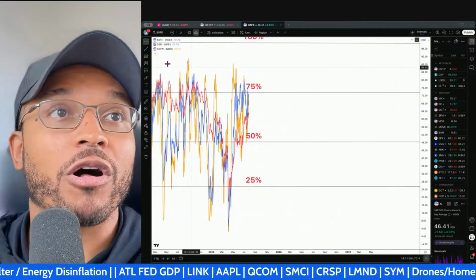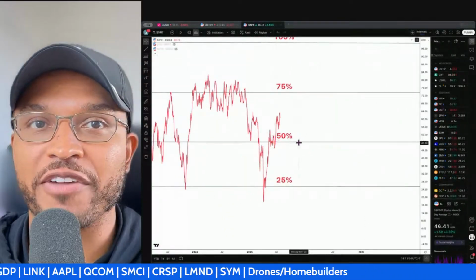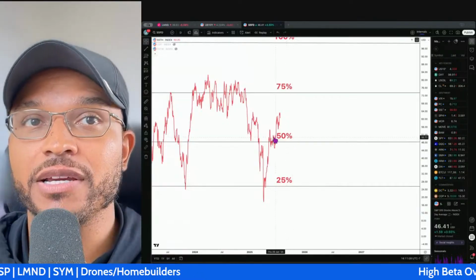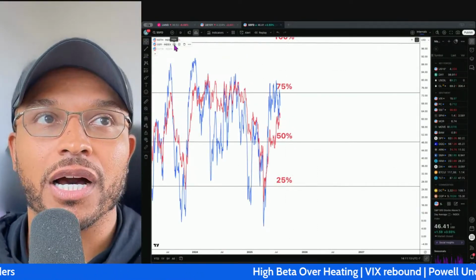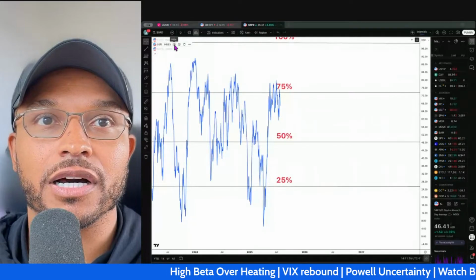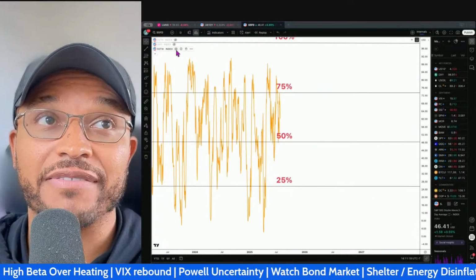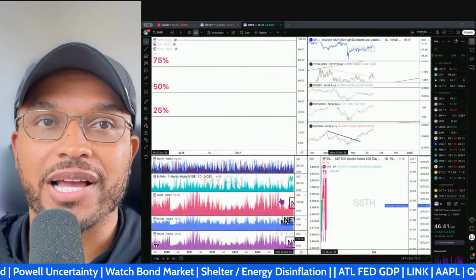So if we go overall, we already looked at the 200. See how it's climbing up? We're above that 50% band. Remember in the newsletters, we said if we get above 50, it's game on. And it's been game on. Okay. Above the 50, the amount of stocks above the 50-day moving average, still consolidating. Above the 5-day moving average, I believe, consolidating. So we're probably going to see a correction here.